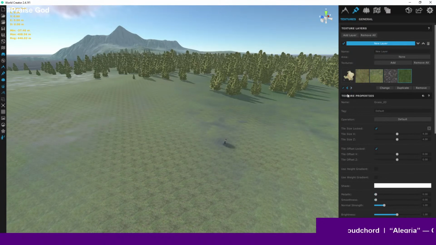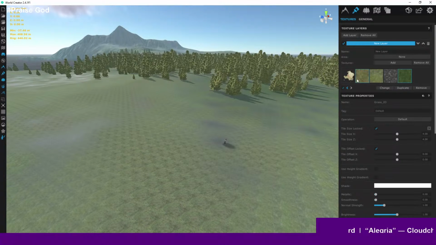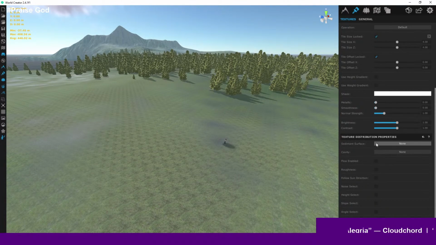And then this grass. Wait, which is the one that's tiling? Oh, it's that one. Okay.